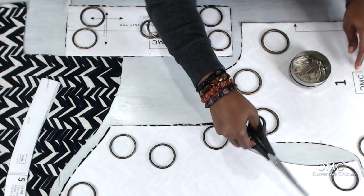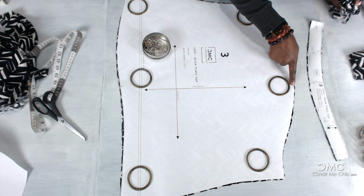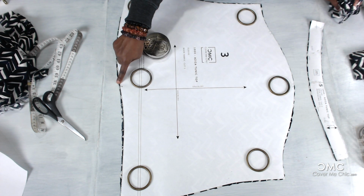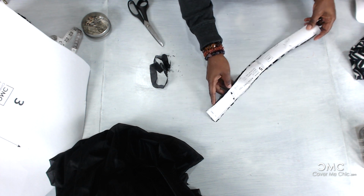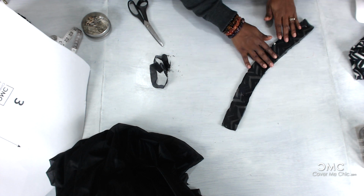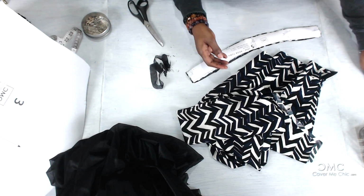So you do that for every pattern piece. So here again, I clipped the circle up here so I know where to put it on the seam, and all of the notches here and at the bottom, and also all the notches on the collar. So with the collar, you cut 2 pieces of the fabric and also 1 piece of fuse. So now we have all of our pattern pieces here. It's time to get sewing up.